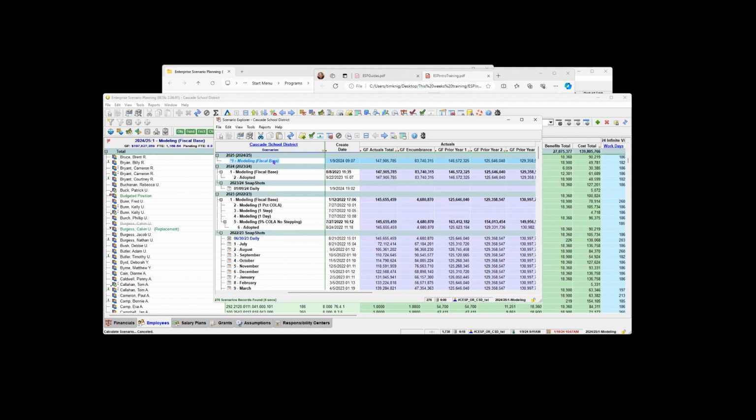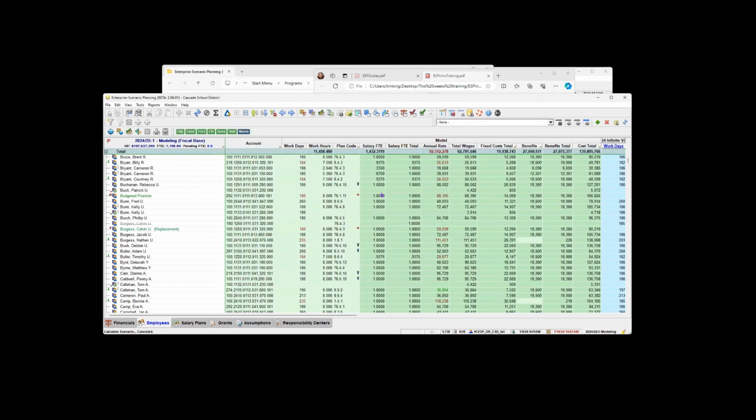Because remember, the more you put in this first scenario, the better, because it will be the parent to all your future scenarios. If you don't put stepping and COLAs in this first scenario, you'll have to do it in subsequent scenarios. But that's up to you, however you want to do it. I'm going to do my stepping and COLA in this scenario, and after this, I'm going to show you a cool way of comparing scenarios to each other, because in this baseline, you're comparing just basically data sets next to each other.